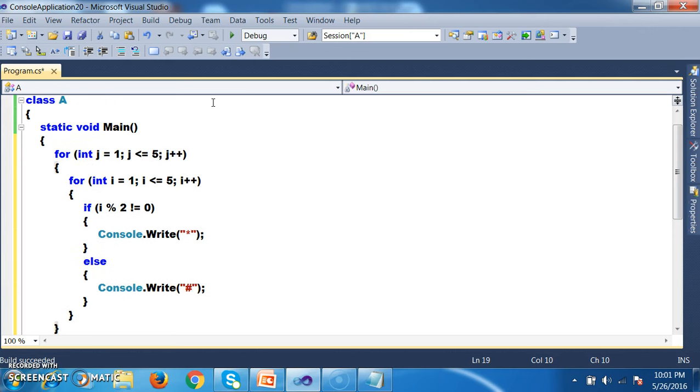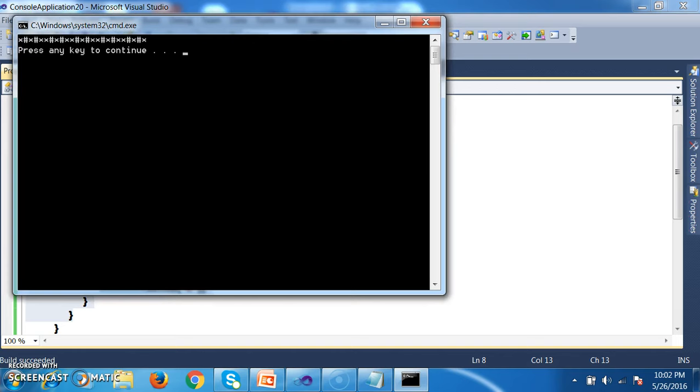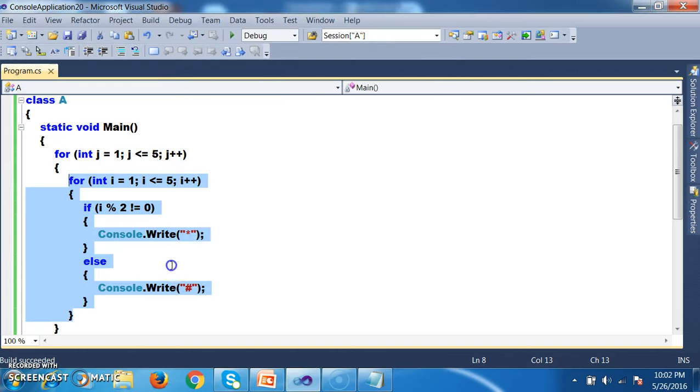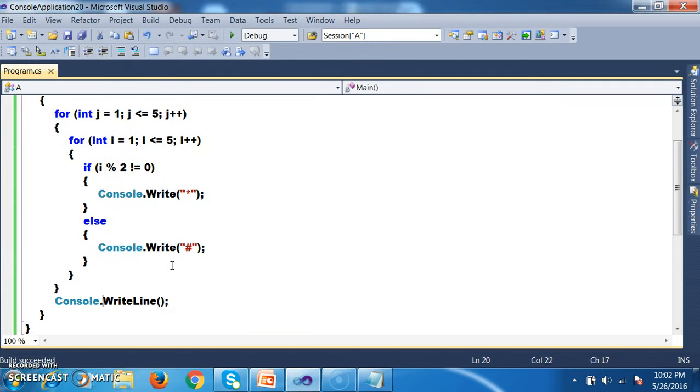Instead of writing the same for loop 5 times, I am keeping this code inside another for loop. So when j is equals to 1, what is happening? The inner loop will rotate 5 times and print star hash. When j is equals to 2, the inner loop will rotate 5 times. Something like that. And here one more point: I will throw the cursor to the next line.